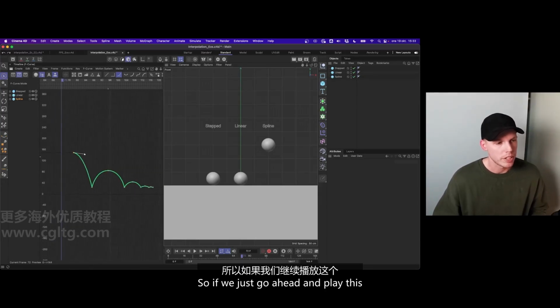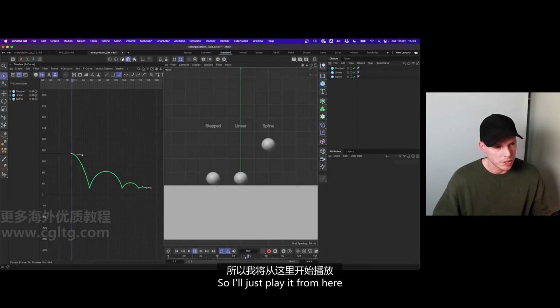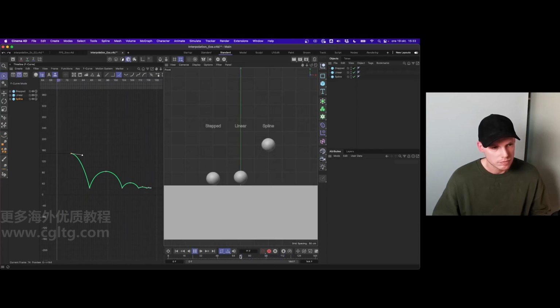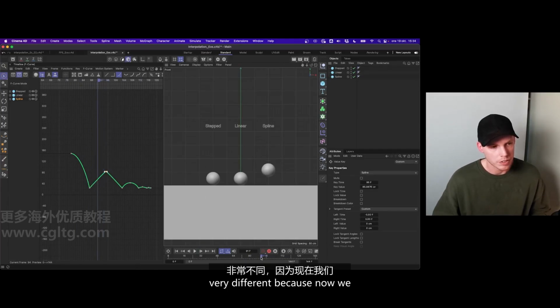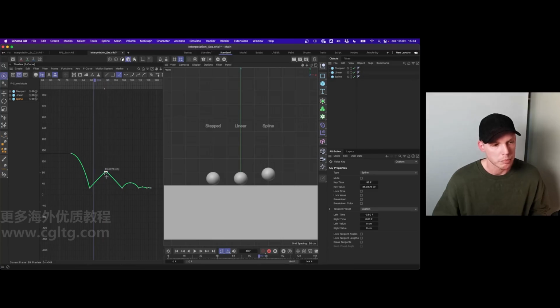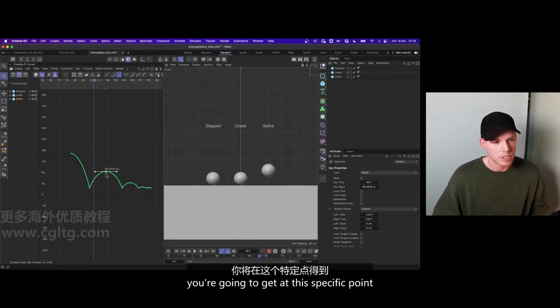If we go ahead and play this, you'll see how this timing works. So I'll just play it from here. And if I were to shrink this tangent down, our bounce will look very different, because now we don't have this hang time, because the longer these tangents are, the more hang time you get at this specific point.